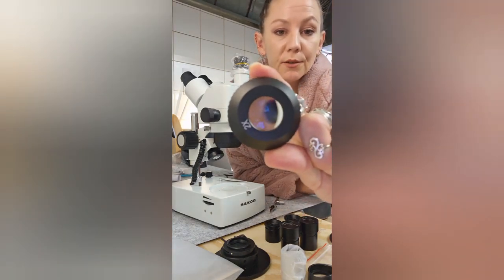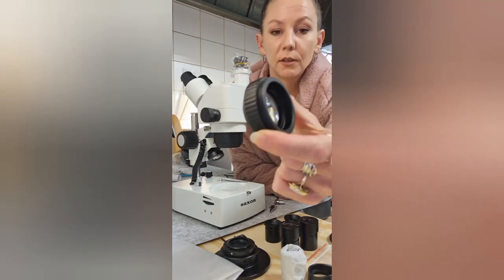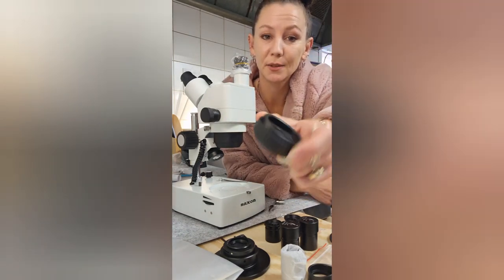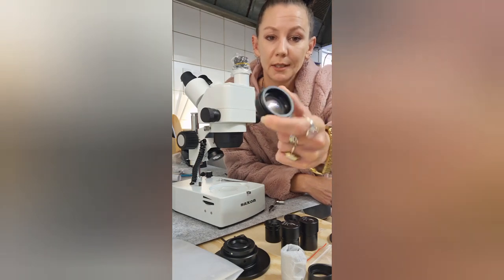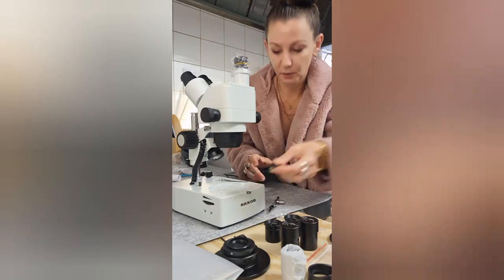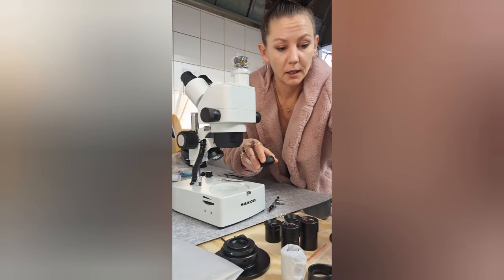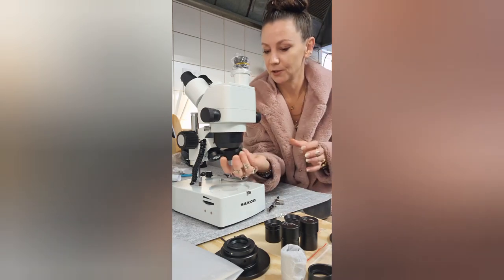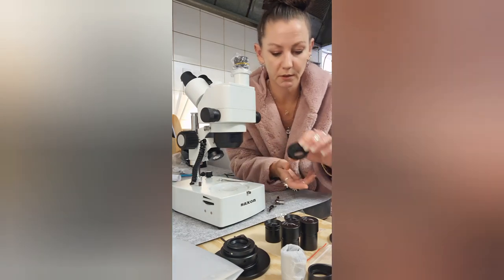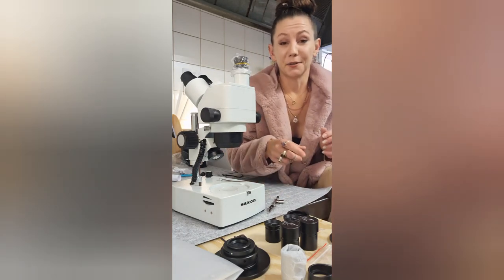This is probably the key to the 10 to 160. As it stands, this unit next to me here is a 10 to 80 times zoom. This is what gives you the 160. When you first get the scope, you'll have a little plate up here, and you have to pry that off. It's mildly terrifying because you have to use a bit of force, and then you just screw that on and it basically just sits in there. I won't do it because 1,000 tiny threads takes a while to screw on.